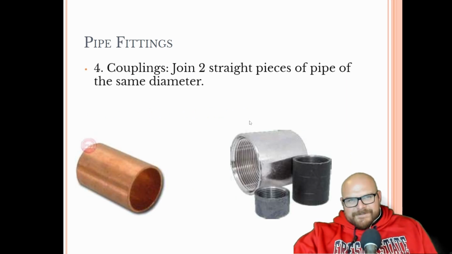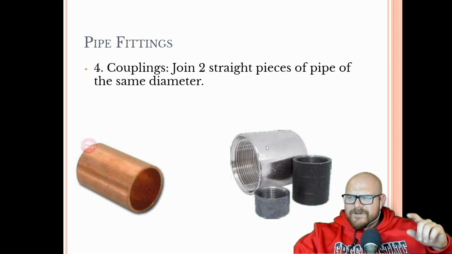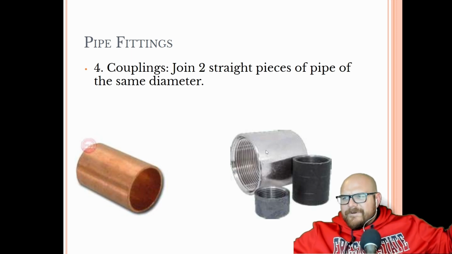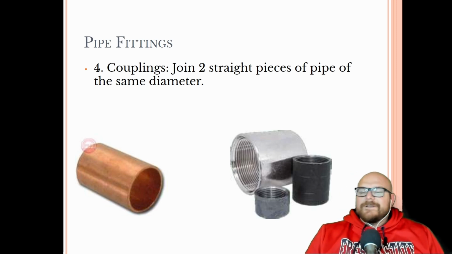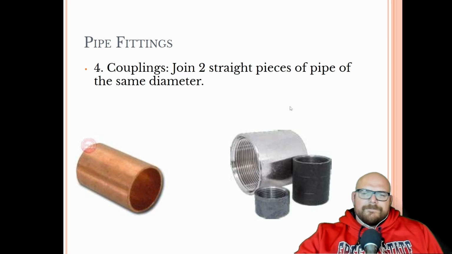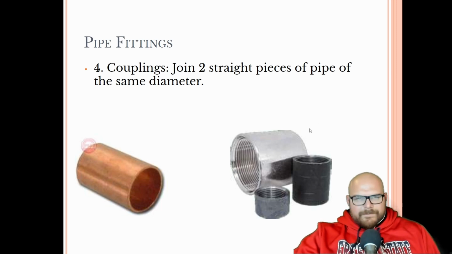We have these couplers. These are going to join two pieces of pipe together. If you're running a long line or long distance, pipes typically come in about a 10-foot length if you're buying them from the hardware store. So if you're going to run something a little bit longer, you don't need to make a bend or anything. You're going to put these couplers. Could be slipped, could be threaded, PVC, copper, steel. You see them in all of them.